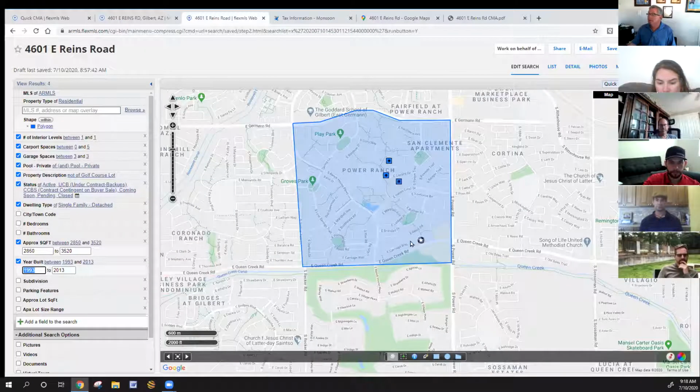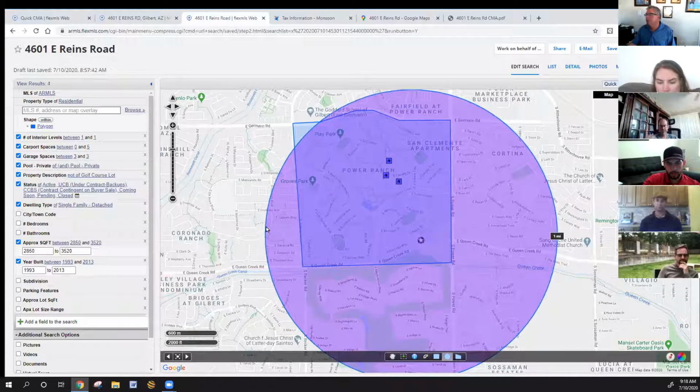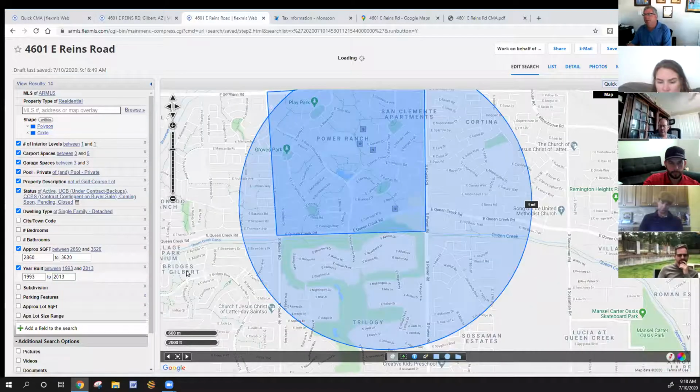Okay, our subject property sits right there, and I determined that either in Google Maps or in the previous listing. I normally go in here, get the circle down here, and draw a 1 mile radius circle, and that's how I search for comps. So I'm looking at this whole area. If I was not familiar with the neighborhood of Power Ranch, which I happen to be, relatively familiar with it, that's where I would start.